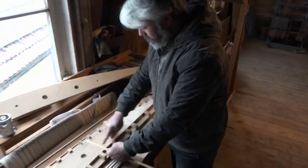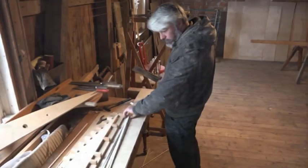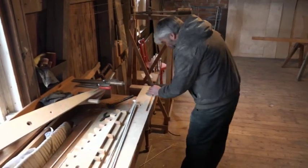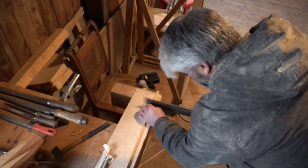And as you have seen with the other rib, in its center there's this reinforcement strip. It's a triangular piece of wood, a wooden stringer. We cut them now. We need four pieces. We've got two ribs, two on each of the ribs, so one left, one right. Cut it like Grandpa did with a handsaw again.